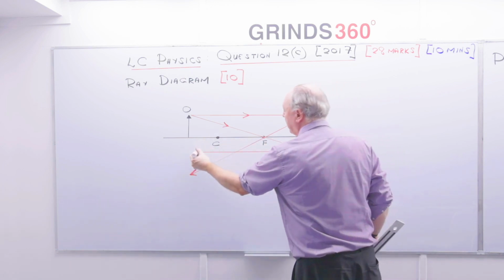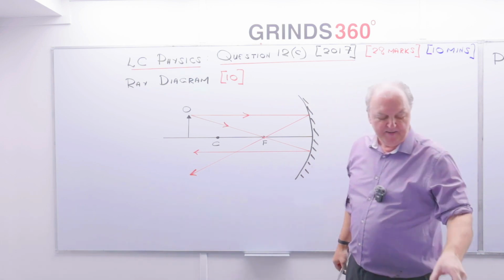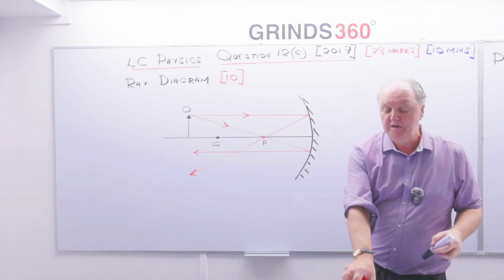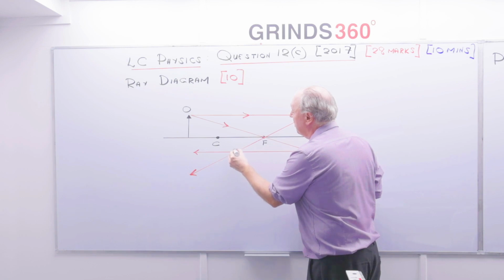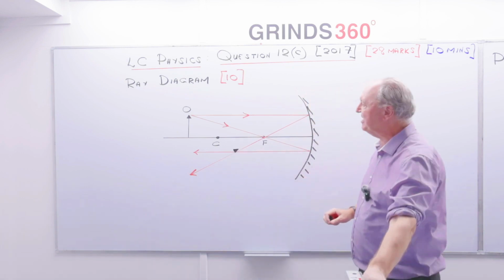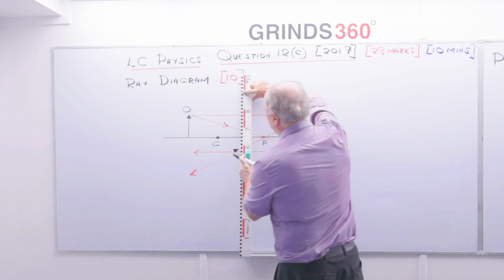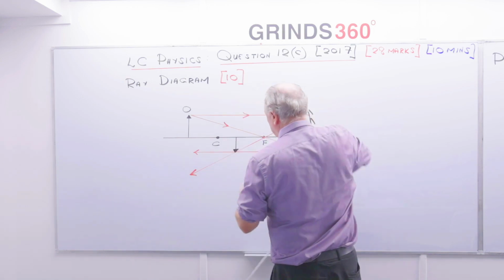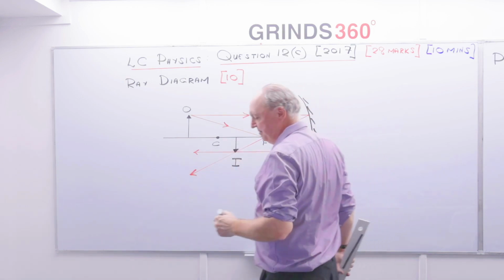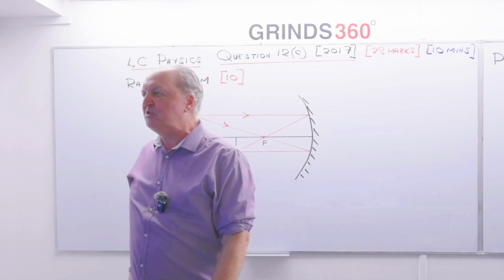Where do the two rays of light meet? You can see where they meet. They meet between C and F. The tip of the arrow actually finishes down here. We're talking about an inverted image. And if I did all the other points, then they would finish like this, going back to the principal axis. There's my image I. Do I need to do anything else?